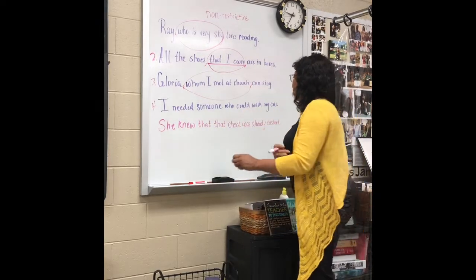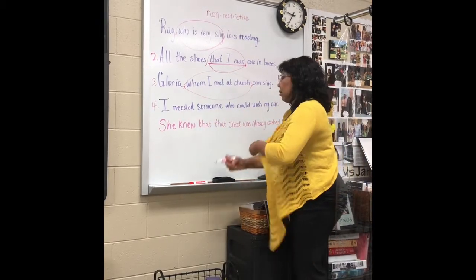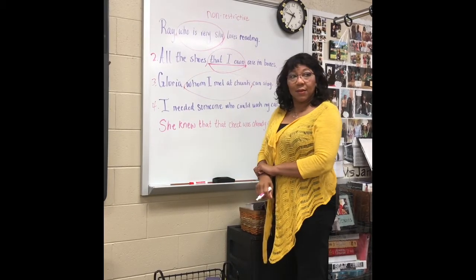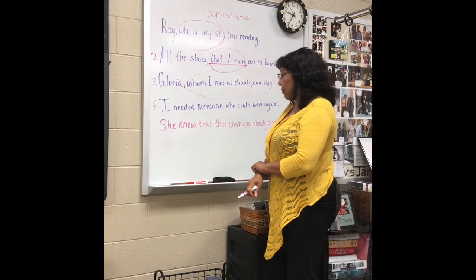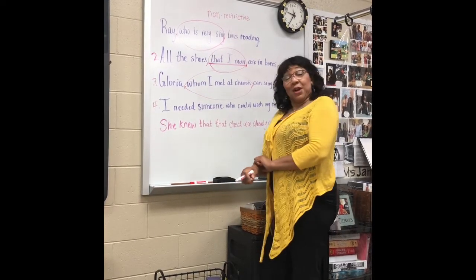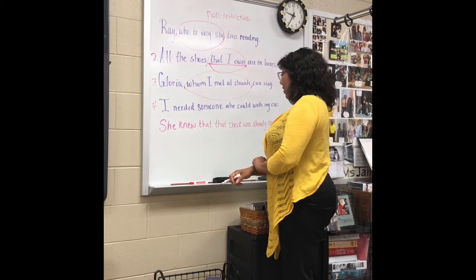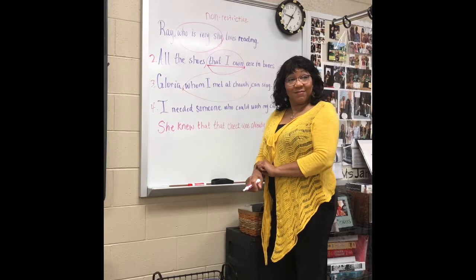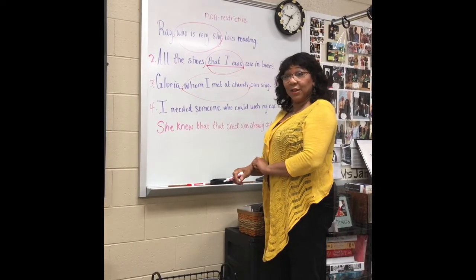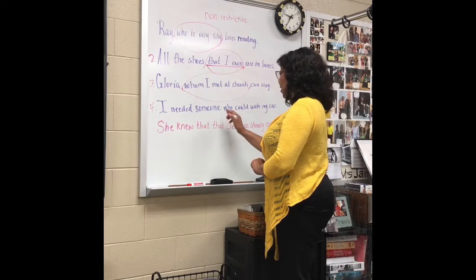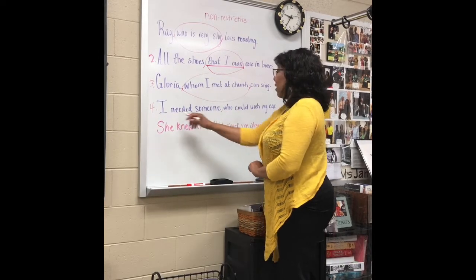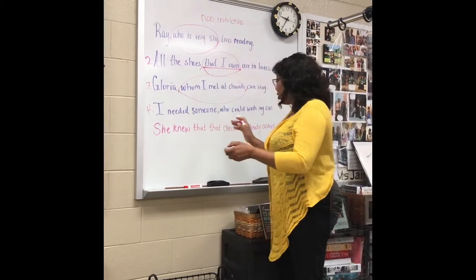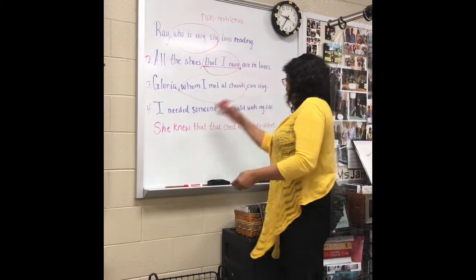Sentence number 4. I needed someone who could wash my car. Someone who can wash. No, I said I needed someone. After who and after I, there's no comma. I don't think you need a comma. What do you think? Could you say I needed someone? Yes. And then the additional information: you needed someone what? Who could wash my car?